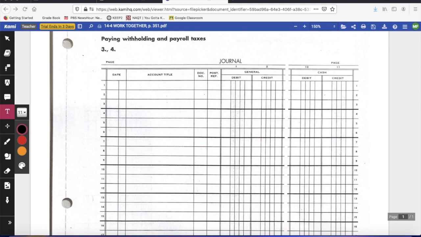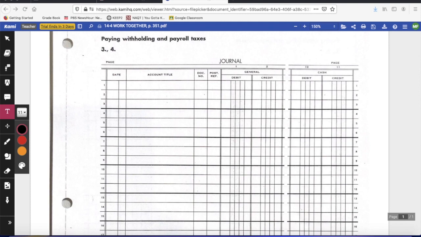A journal page is provided for you in the working papers. I have that up here on Kami. I'm going to do it like I did last week where I type it in, but I'm still expecting you guys to do what you have been doing, writing it by hand and then either scanning me a picture, texting me a picture, or emailing, whichever way works for you. That's just the easiest way to get it to me since I am currently not in Winona.